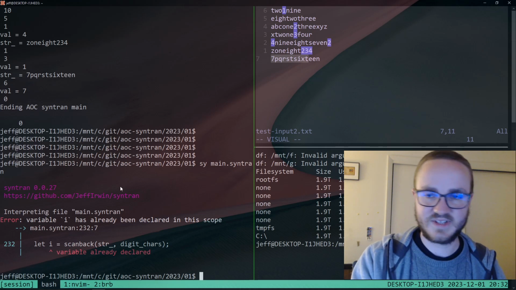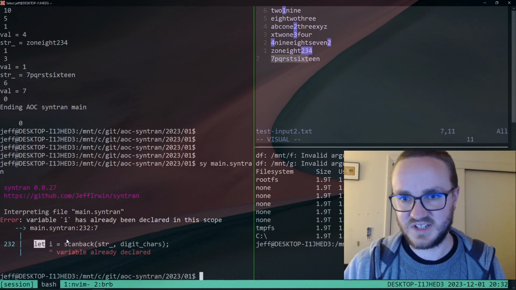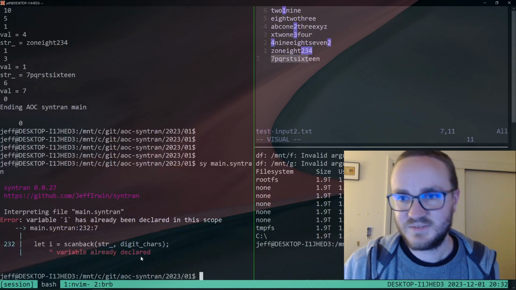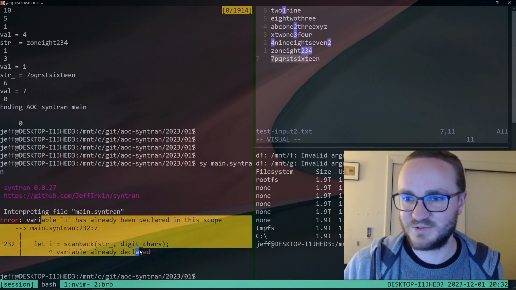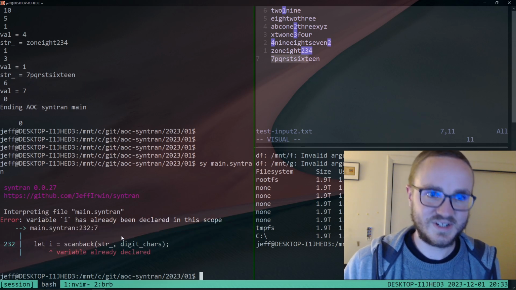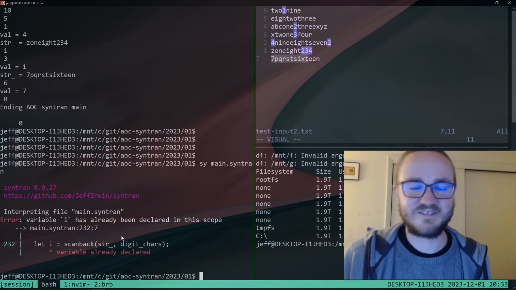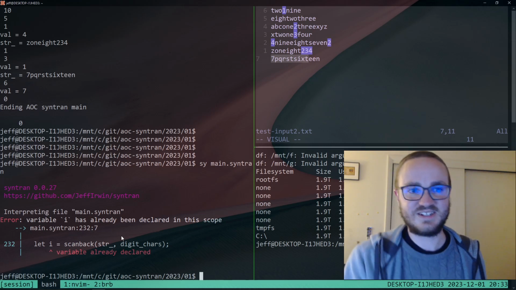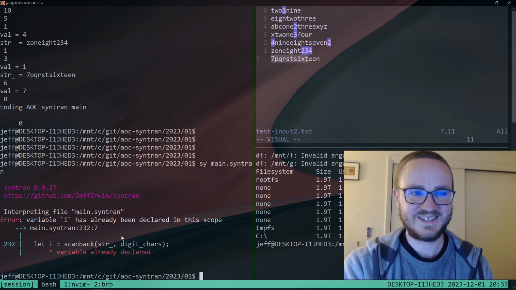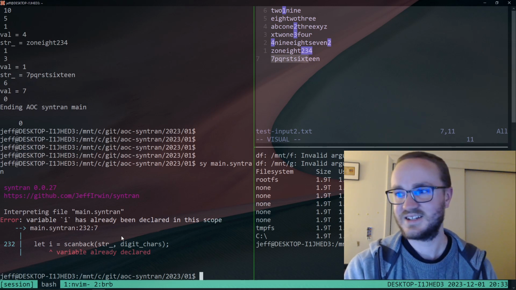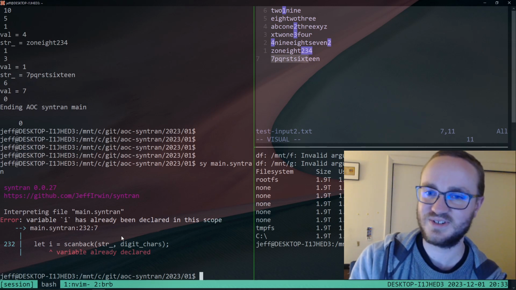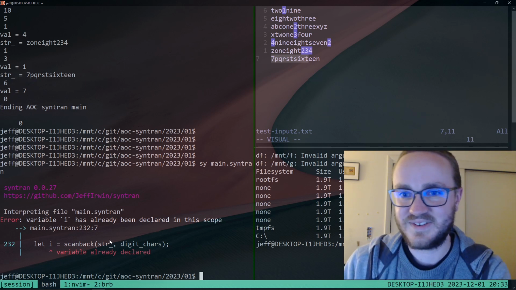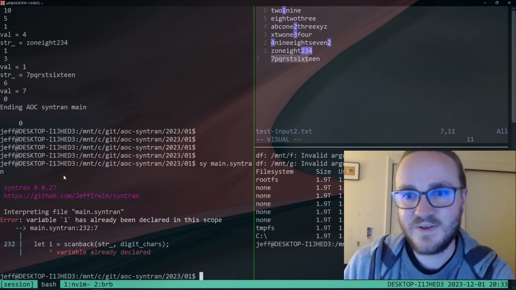No. Well, that's easy. All I did was I used let when I shouldn't have used let at line 232. By the way, it takes a lot of work to make error messages that look good. Who cares, it's a personal project anyway. Yeah, this is throwaway code. I'm going to use this once for Advent of Code, and then I'm going to never use this again. So it doesn't need to be DRY. Like, there are places where you should unify things and make your code DRY, but this isn't it. Advent of Code does not need to be clean code.